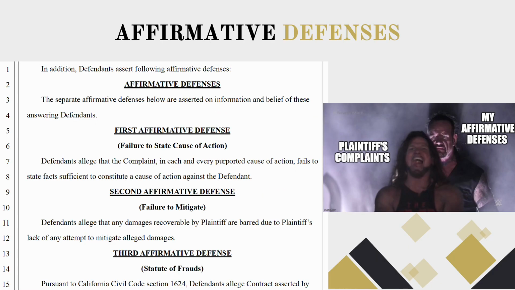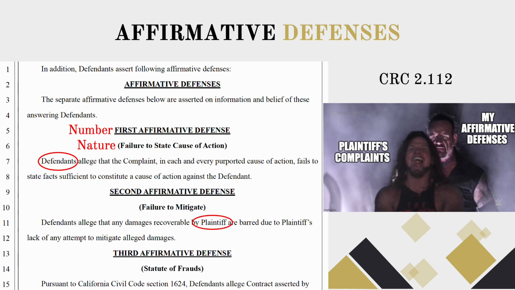This next screenshot displays the second requirement for an answer. A defense submitted in answer to the accusations. These are just a few affirmative defenses I selected for this answer. The format of these defenses can be found in California Rules of Court section 2.112. Each defense must be numbered, and the answer must state the nature of the defense. Additionally, make clear who is asserting it, the defendant, and who it is directed to, the plaintiff.